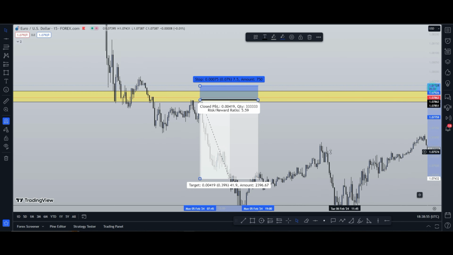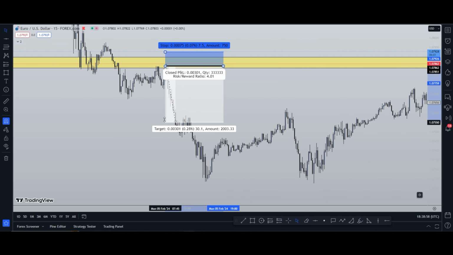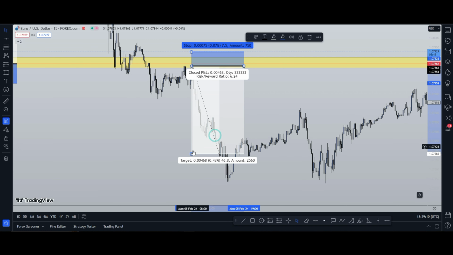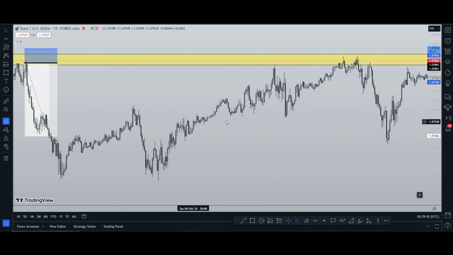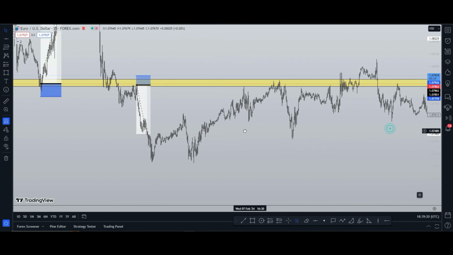Remember, we're looking for a 1 to 3. Again, clean break and retest. Clean here, 1 to 3. But through backtesting, then you know what your TP is. So as you can see, the majority of the time we're hitting more than 1 to 3. Because we could see that, maybe from backtesting we say, okay, most of the time I'm hitting 1 to 5s, so let's just keep doing 1 to 5s. You've got to get better at drawing your zones as well.